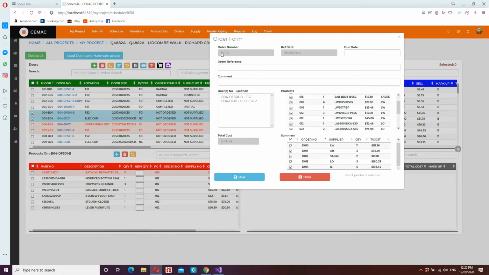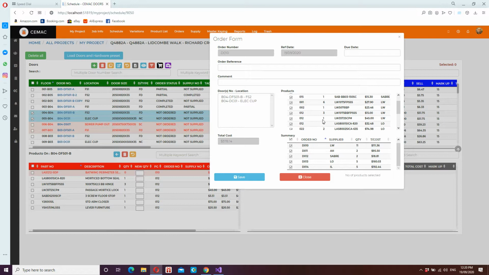And for the order number, we're going to start from DO10, and if you remember in the order page, the last number is D009. So we're going to start from DO10, DO11, 12 till 14, and for each supplier we're going to have a different order number. Sorry for that.